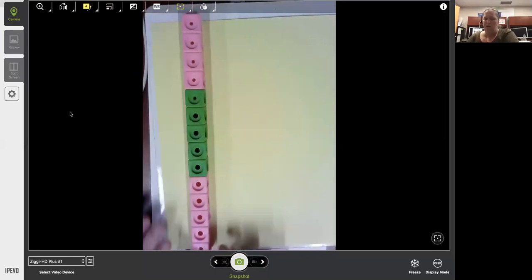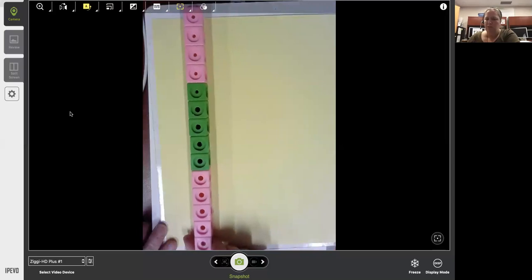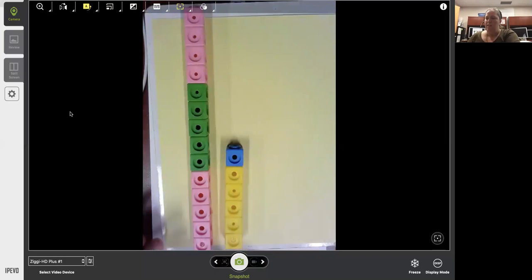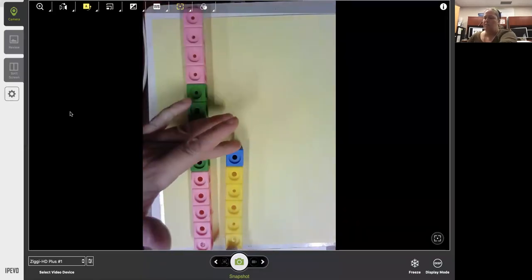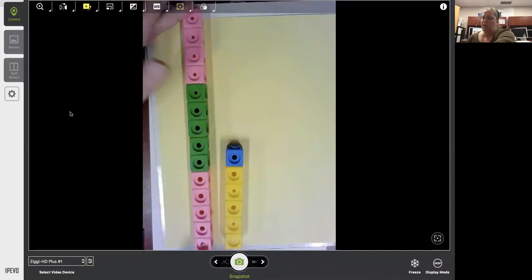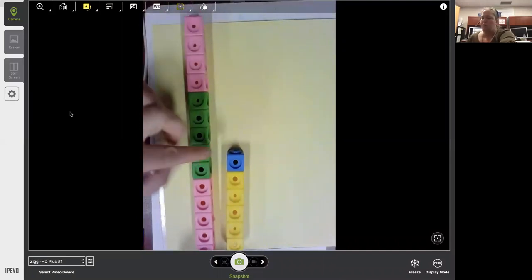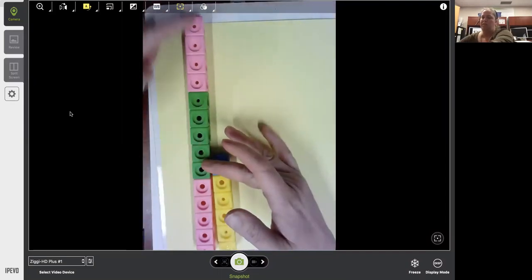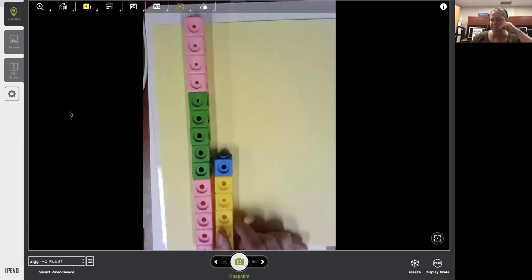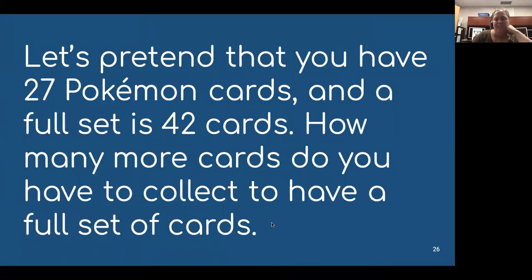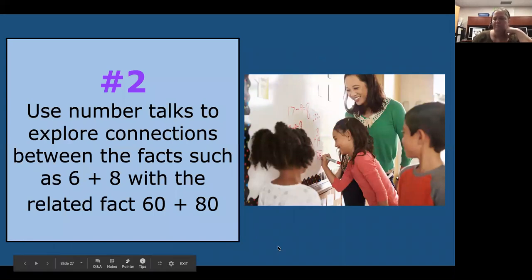But we also need our students to be able to think about this other way of thinking about subtraction, which is actually, if you have 6 and you want to get to 14, what is the distance or the difference between where you're at with 6 and 14? So those are two different ways we need our students to think about subtraction, and using these different problem types can help us.